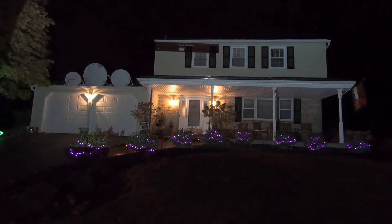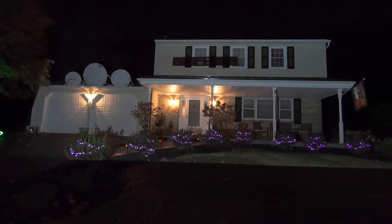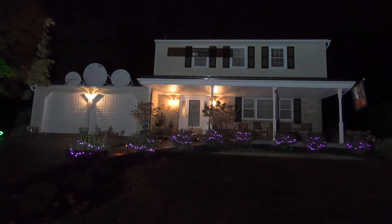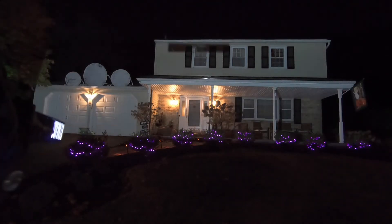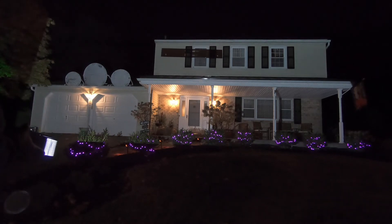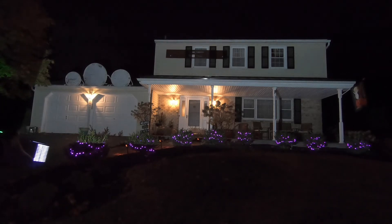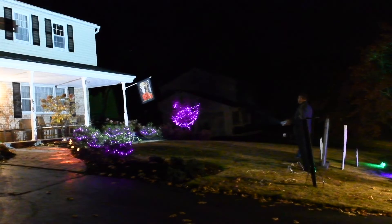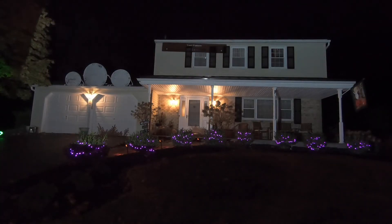If you look off to the sides, you can see the tree is really lit up on the left, and on the right I can see into my backyard — it's all down in the grass. You want to try to have it as close to cropped as possible. On my house, the gutters on either side are the furthermost points, so I'm going to move closer until I can see the light coming off of my gutters on both sides. If you move closer it gets smaller; if you move back it gets larger — just use that as you go.